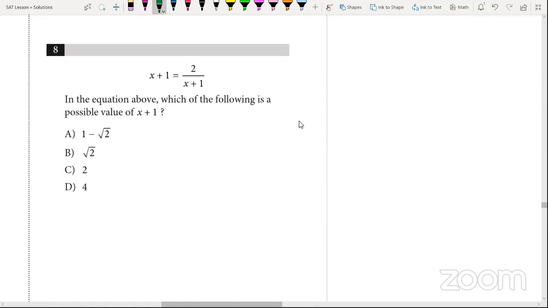So our natural instincts here, which are to set up something that could be factored, would actually cause us to miss a nice, easy thing that we could do to solve this question. So for number 8, the starting issue is that we have x plus 1 on the bottom. That's not the place where we want to see a polynomial or a binomial. We'd rather not have an x expression on the bottom, but we can get rid of that quite easily by multiplying both sides by x plus 1.